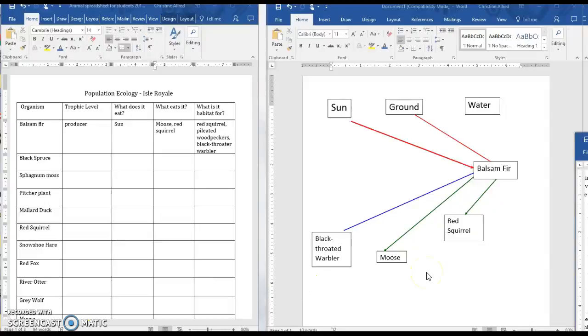Once you've finished with your model and you've got everything all set up and you've drawn all your lines and everything is nice and neat, and you can read it, then you're going to want to save your document and submit it in Canvas. If you used a program that wasn't Word, you need to make sure that you can either save it in a PDF file or you can take a screenshot of it where you can submit it all at once. Everything does need to be in one document or one picture, and it needs to be on one page. You can't have it on several different pages. I need to be able to look at your entire model all at one time.